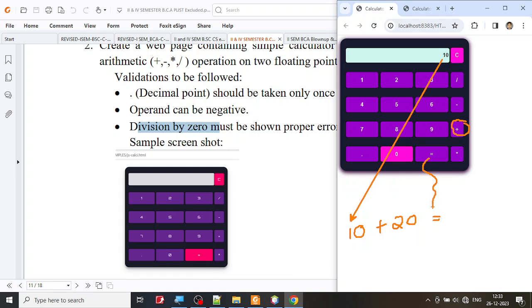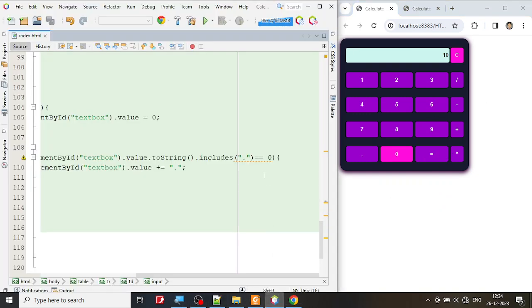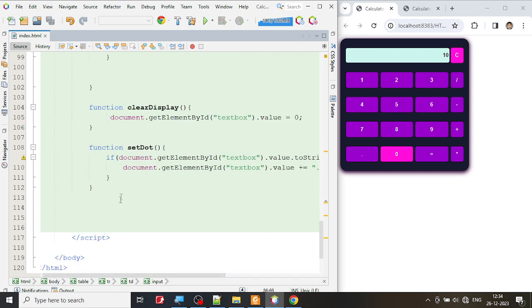I click equal. Oh, I think I have set it wrong here. This is not 0. It should have come to this one, this color you see there. That color is for equal. Okay, so let me fix that color. It's a minor issue. So when you click on this equal, you have to perform the calculation. Okay, so let me go back to this equal, and let's fix this problem. We are going to do the calculation only when somebody clicks on that equal sign.